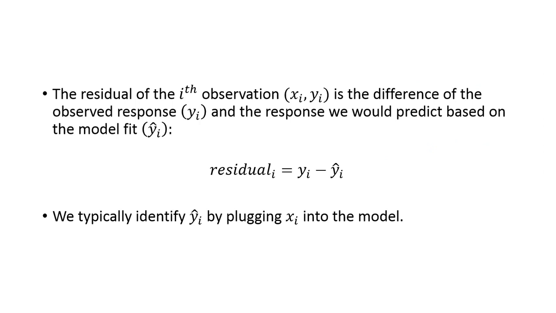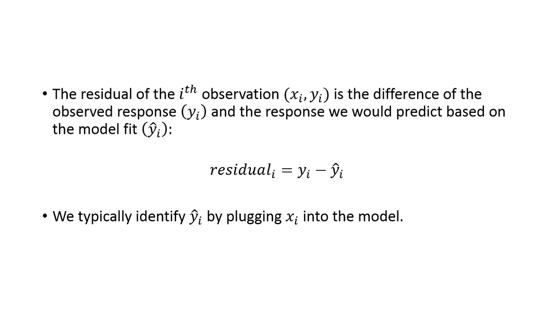Okay, so residual, this is kind of the formal way of saying it. So the residual of the observation, so whatever observation it is, 1 through 1,000 or whatever it is, which is the point (x, y), is the difference between the observed y and the response y based on the model, which is y hat. So the residual is going to be y_i, or the data point i, minus the model fit i, which is y hat i. Okay.